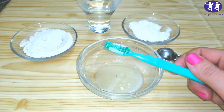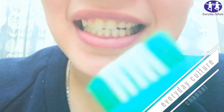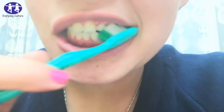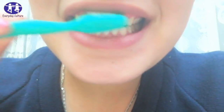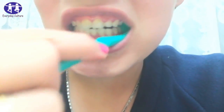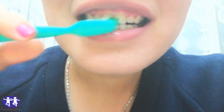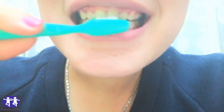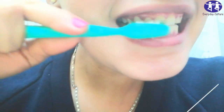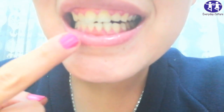Then dip your toothbrush in this remedy and brush your teeth for 2 minutes. After 2 minutes, wash your teeth with water.